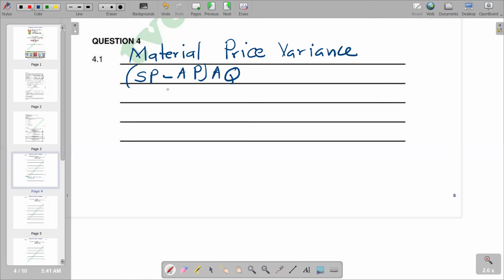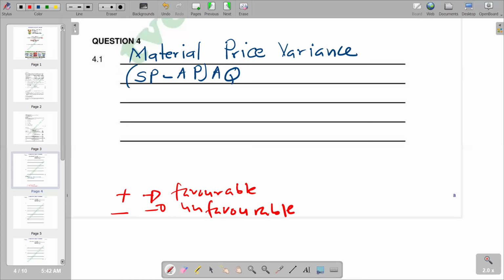So very important in terms of how you formulate your formulas. Remember, on the first part, the first in brackets that you put should be the standard, depending on the variance. In this case, it's material price, so we have standard price that you have to put first in brackets, and then the actual comes later. Also, we should take note that if the answer that we get becomes a positive, it indicates a favorable position. And when it becomes a negative, it becomes unfavorable. So very important for you to take note of that.